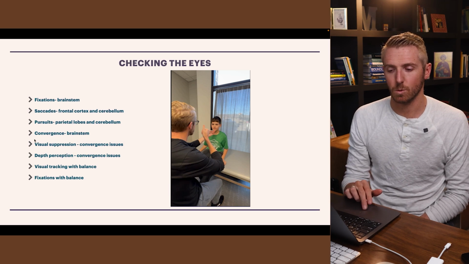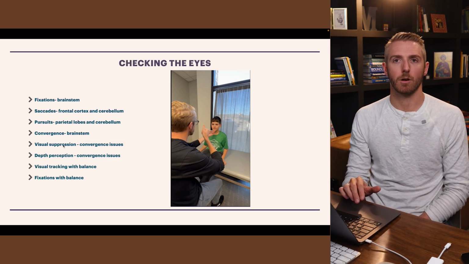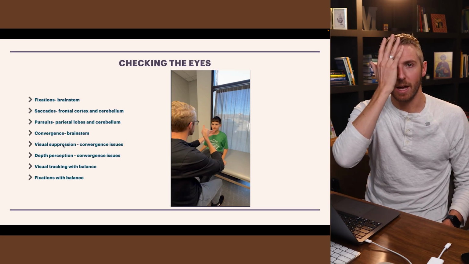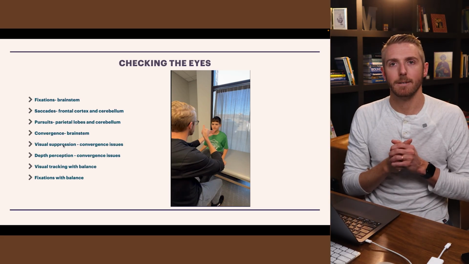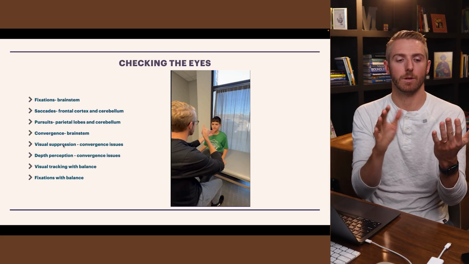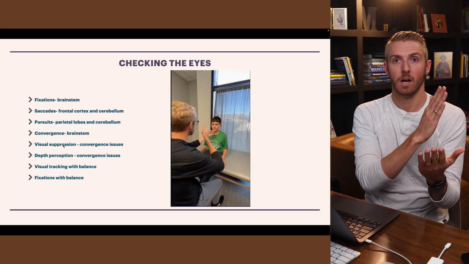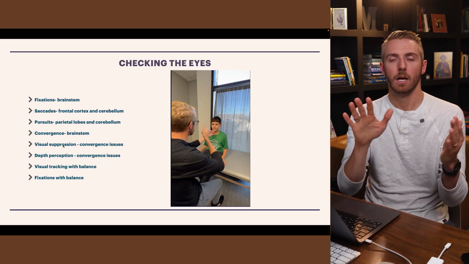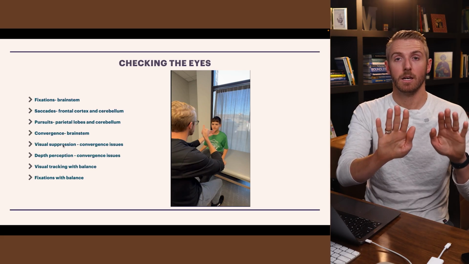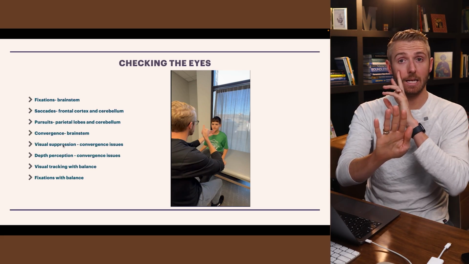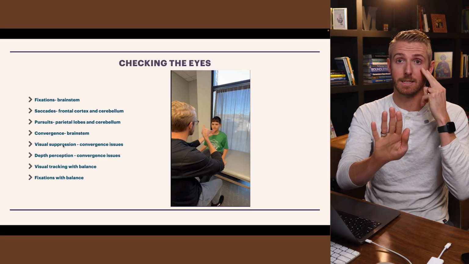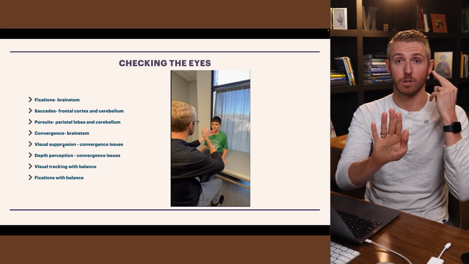Okay, then we have visual suppression, for which we use something called a red-green chart with red-green glasses. I think it's red over your right eye, green over your left eye. There's a chart that has a bunch of numbers and letters on it. When they have an overlay, it's red, green, red, green. When the number's covered by red and your right eye has red on it, you can see that letter. But if I have a green lens, green and red makes black, so it turns it black.